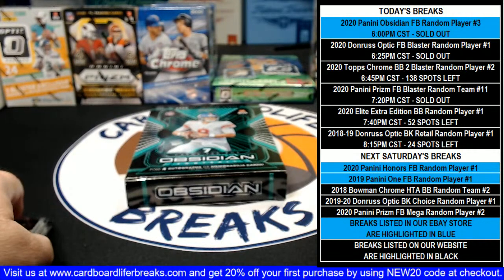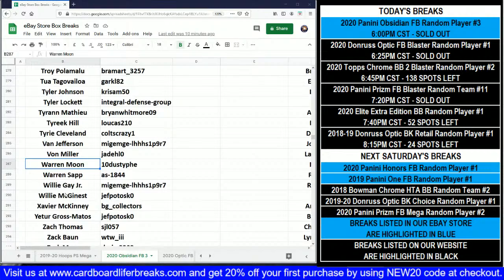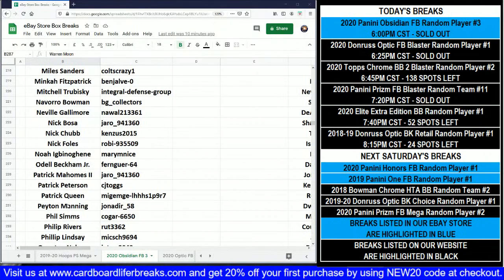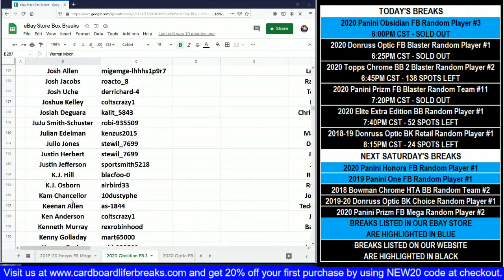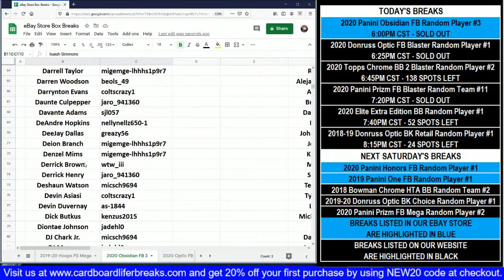Alrighty, so let me pull up the list first. That would be most helpful. There we go. So we'll go through all of our cards. So first is our Isaiah Simmons rookie card. And that goes to Gimme Some Gear. Congrats on that. And then next is our DeAndre Hopkins gold parallel, serial number to 25. And that goes to Nelly Nails. Congrats on that.